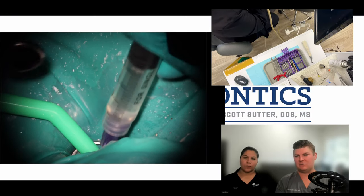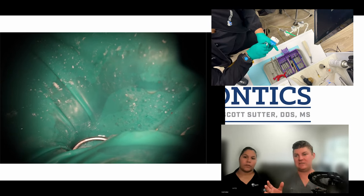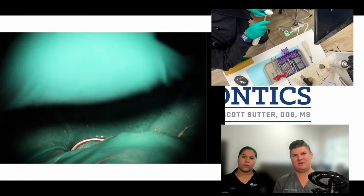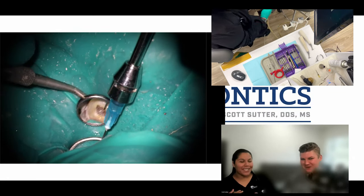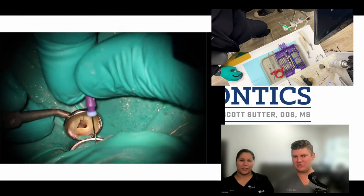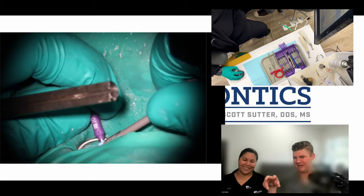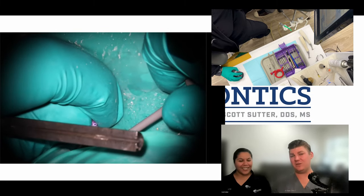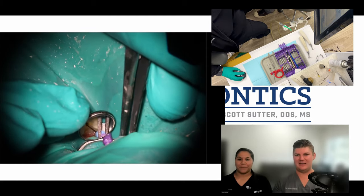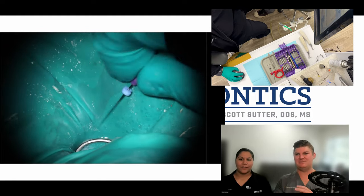Rinse here. You can see the tray hasn't had that much action — pretty stable as far as what we're doing. But now she's putting the suction down, which means we're ready to get length. She really doesn't have to do much during the length portion — she's on the computer most of the time, and that's great, that's why we use TDO. Since she's left-handed, she can pass the forceps with her right hand. It's actually really beneficial to have an assistant with opposite handedness — the left-handed ones make it a lot easier. So I never put the locking forceps down; they stay in my hand until we're completely done.